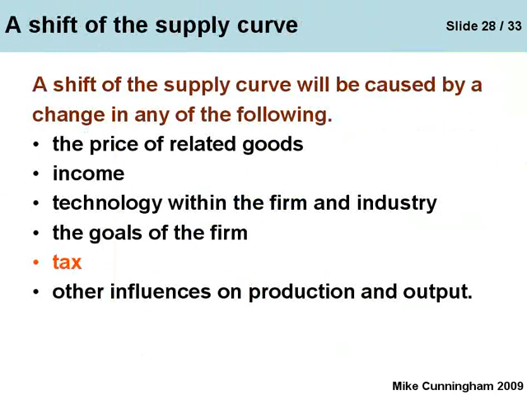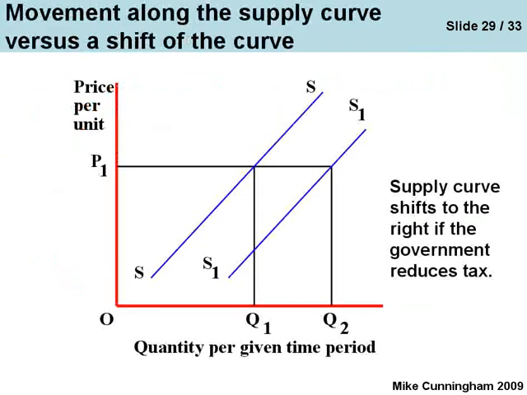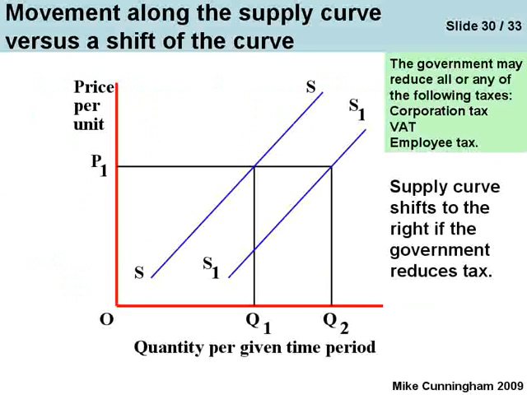Next one could be taxation. The supply curve could shift to the right if the government reduces taxes. Here I'm looking at things like corporation tax. If the government reduces corporation tax, clearly the firm has more resources and could step up production at the going price. Or the government may reduce VAT or the administration charges within the company that has to deal with VAT or deal with bookkeeping and accountancy or whatever. If the government reduces costs, the supply curve will shift to the right, to S1.